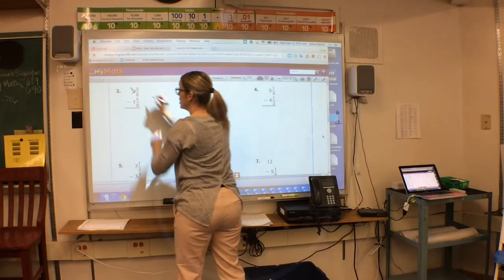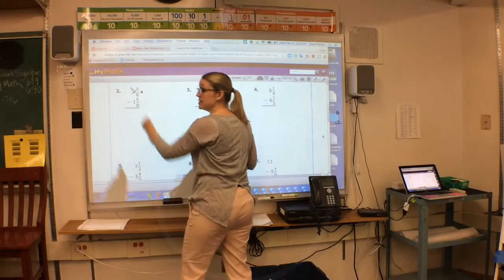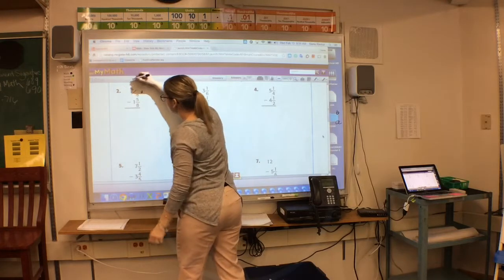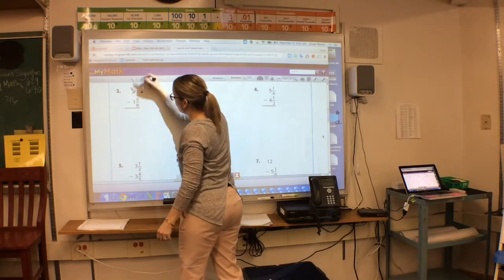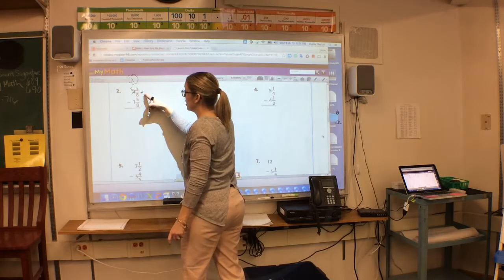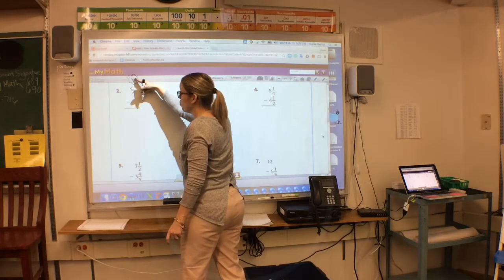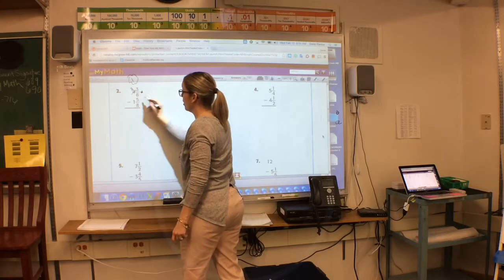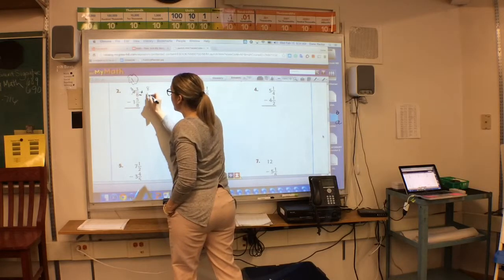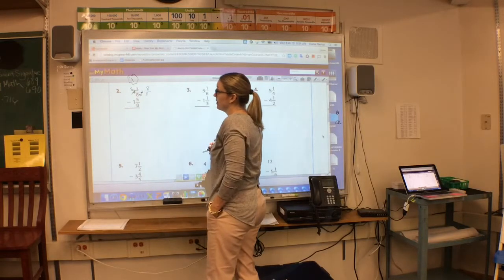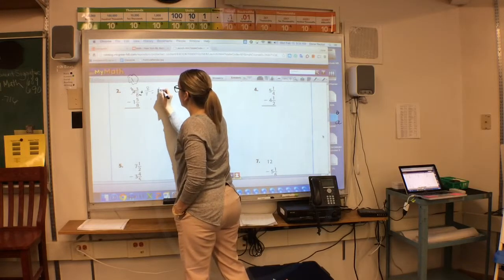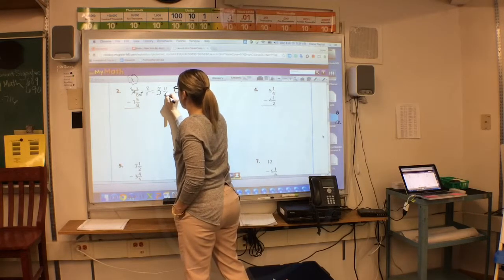I've got to add a fraction here that would represent that one whole that's floating up here. So, this 3, that 4, I just changed it to a 3. There's a whole floating in here. I've got to come up with a fraction that equals one whole that I can add here. I look right here at my denominator. It's an 8. I'm going to add 8 eighths to 3 eighths. It's now going to give me 3 and 11 eighths.